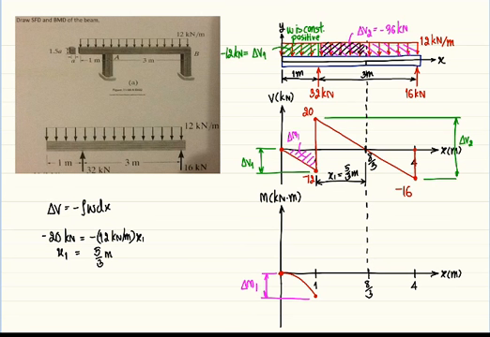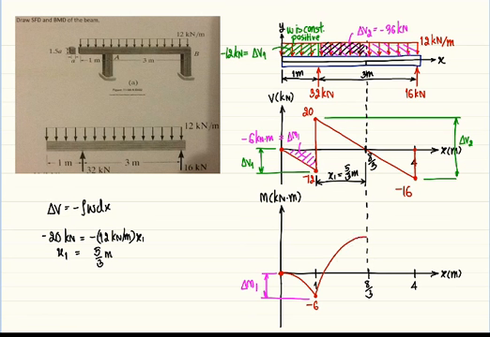We can find delta M1 to be minus 6 kilonewton meters. And so this value is minus 6. And then the V diagram changes to a positive value, and the value decreases until 0. And so we draw the curve that starts from a positive slope and the slope decreases to 0. And so it's this slope to 0.